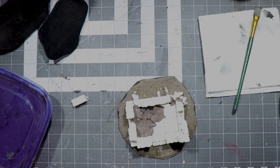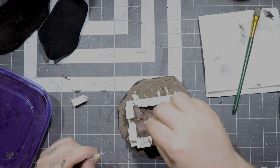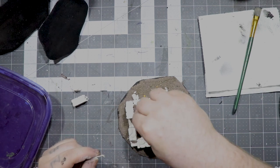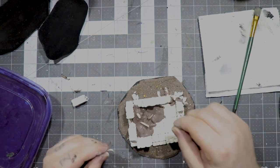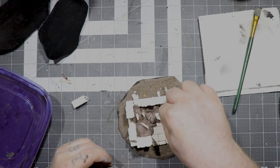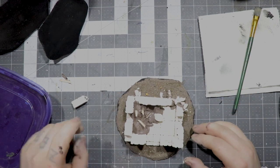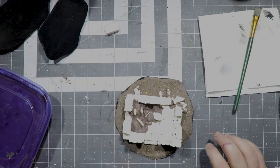Works for that. I'm going to take a couple more pieces of wood here and kind of jam them in, stick them up out of the top. I got another piece of crumbled wall that I'm going to jam in here. There, that's good. That'll work. And then I'm going to sprinkle some of my dirt on there.